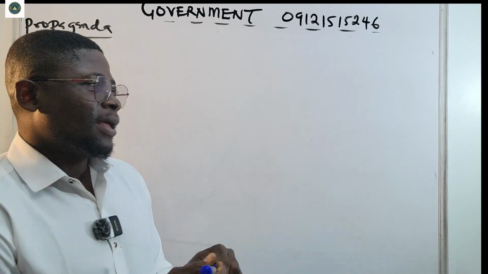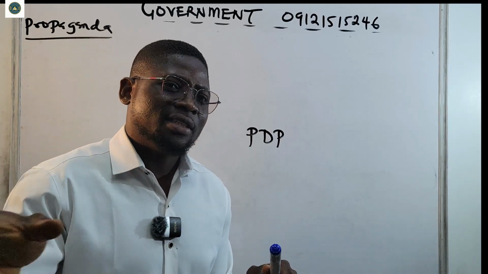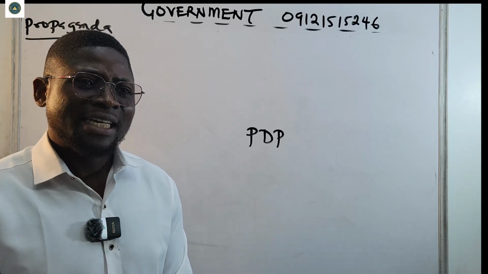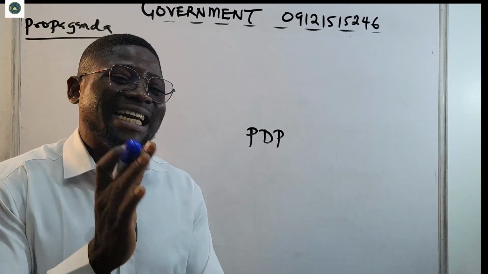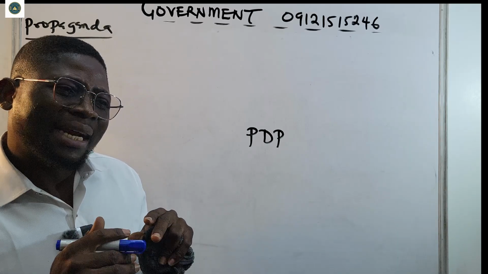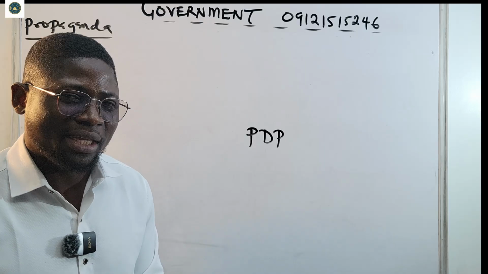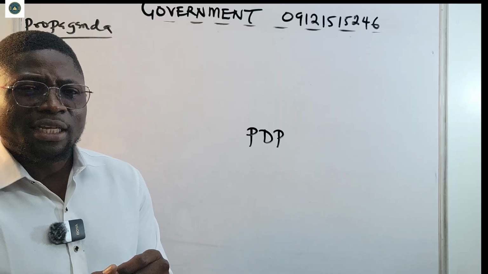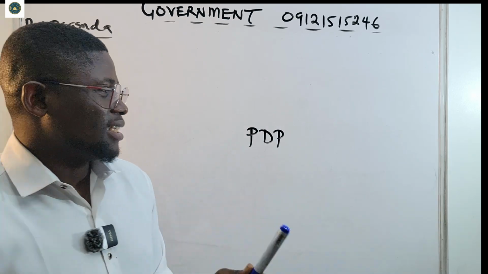For example, maybe a political party like the PDP will come and say that the whole of the electricity in Edo State, or in some state, it is the PDP that made it possible, that the APC had no hand in it at all, none of their governments ever, both in the federal government. So they'll be spreading that propaganda, and then everybody will be saying, so we have light, thank God for PDP. Even if it is false or even if it is true, it is to influence people's opinion, so that people can believe a particular person's cause or opinion.